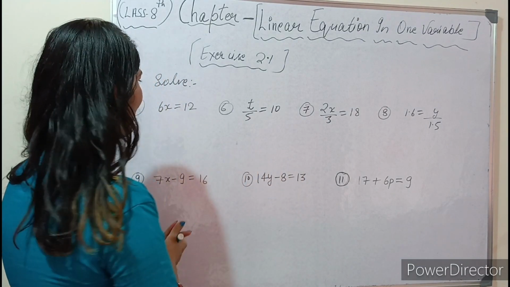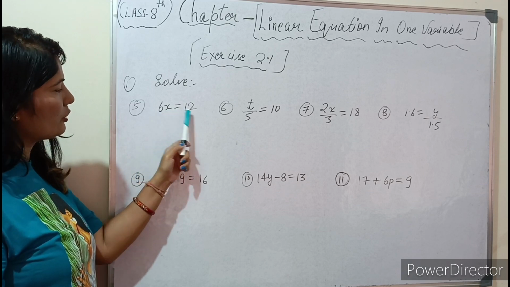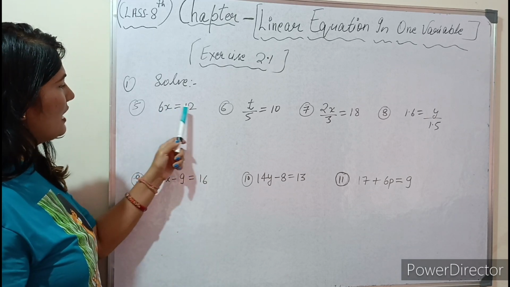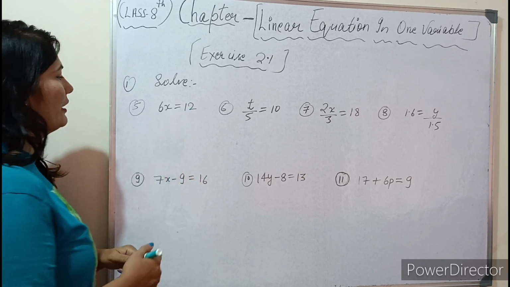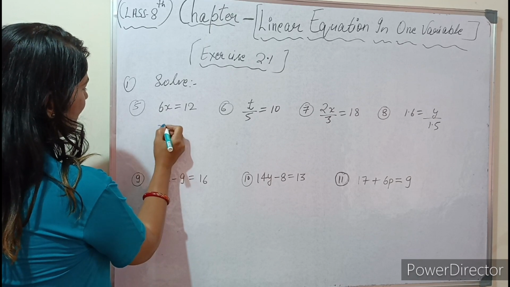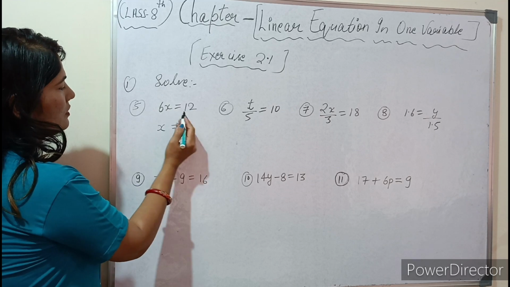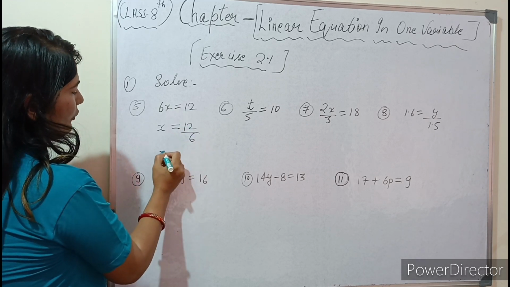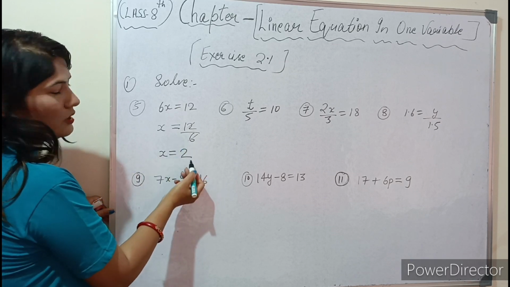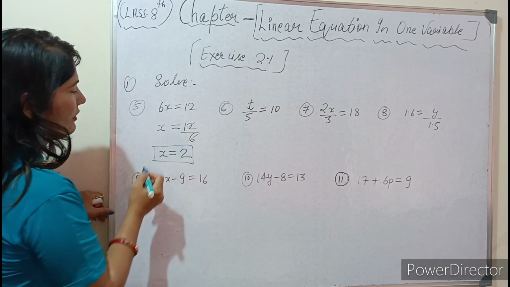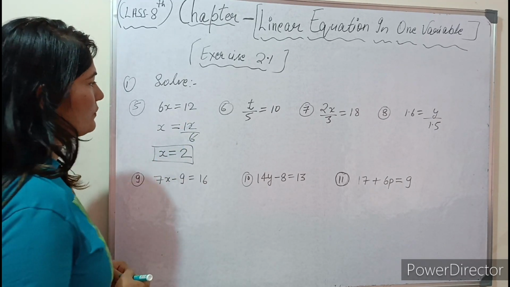Now moving to the next part, that is the fifth part. So here the equation is 6x equals to 12. So whenever there are two terms and there is an equals to sign in between, always divide both the numbers. Right? Here the variable is x, so write x equals to, now equals to sign means you have to divide both the terms. So divide 12 by 6 and your answer is, if you divide 12 by 6, you will get 2 because 6 2s are 12. And the value of x is 2. This is your answer.